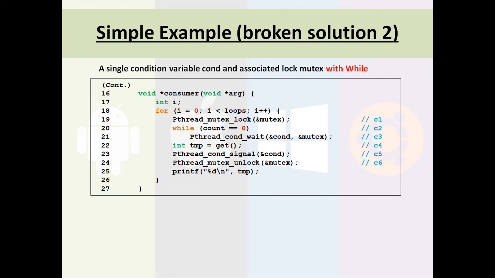So fortunately for that first problem, it's quite an easy fix, right? Just change the if to a while. And hopefully if you think about why this works, you can get a better understanding of how to use these conditional variables. Just think of it now that the consumer TC1 wakes up and, with the lock held, immediately rechecks the state of the shared variable, which at C2 here. And obviously the same thing occurs for the producer.